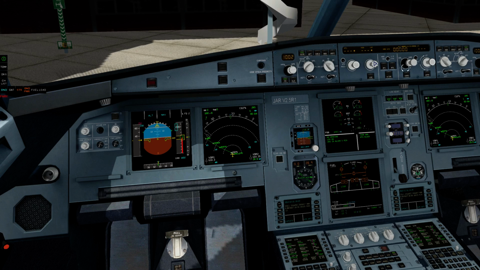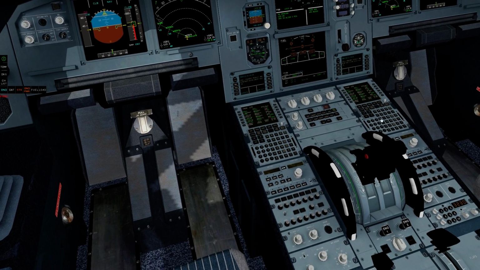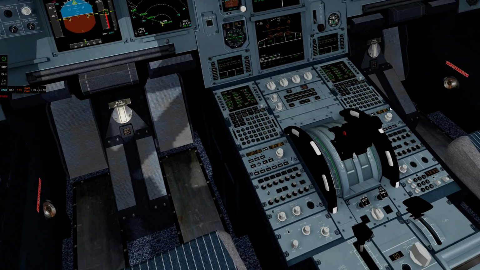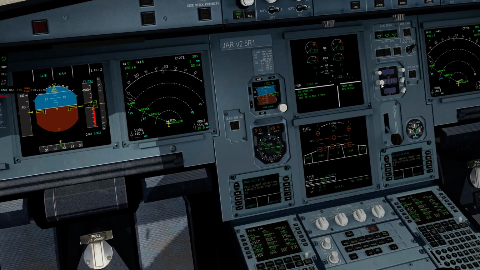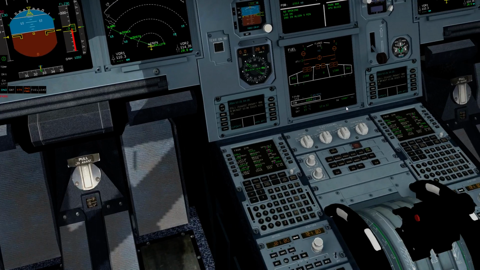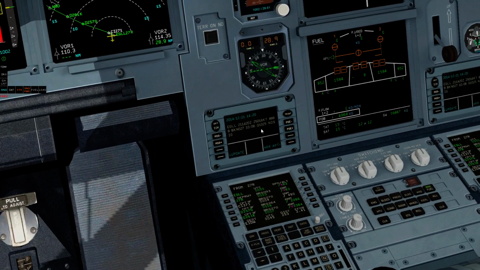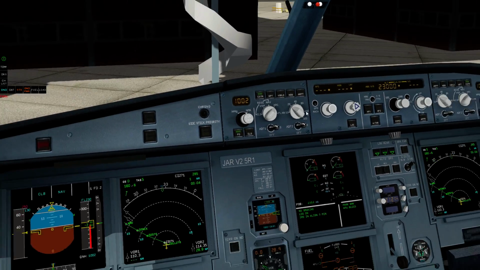I'm going to set my initial altitude. Oops. I'm not doing very good at that. Set my initial altitude just directly to 23,000. Normally we'd set that to our first cleared altitude, but I don't have any air traffic control, so I can basically do whatever I want. I'll go straight to my initial altitude, turn on my radios, select VHF 1, and I think as far as the preparation goes, that's pretty much it. Oh, and I need to set my barometric pressure, so 1025 is my QNH.